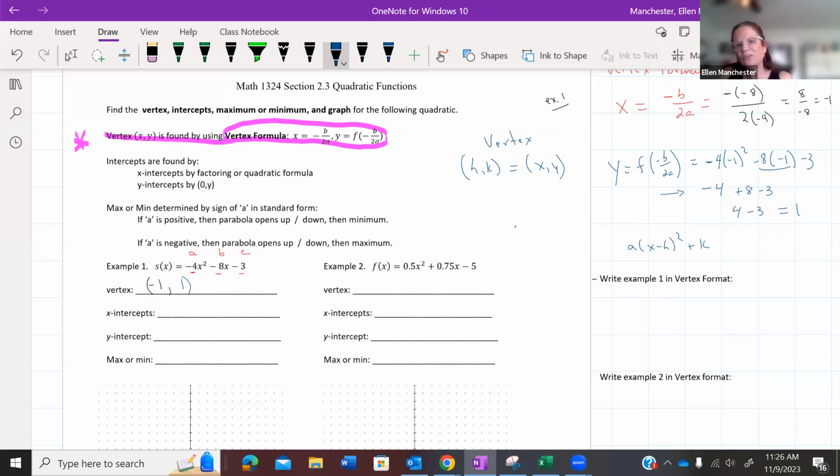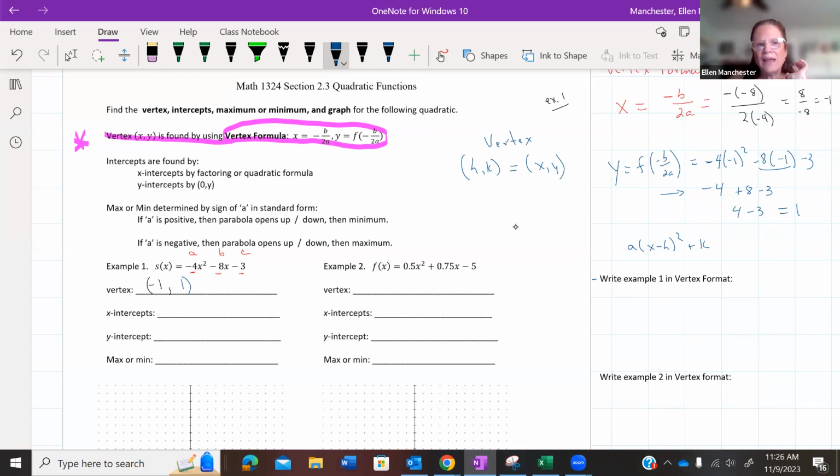They can't use x and y because if they did, it would be x minus x squared plus y, which means you'd have 0 squared. So that's why they cannot use x and y to get the vertex format. They had to switch up the variables, but it means the same thing. So in my case, my vertex is -1, 1.